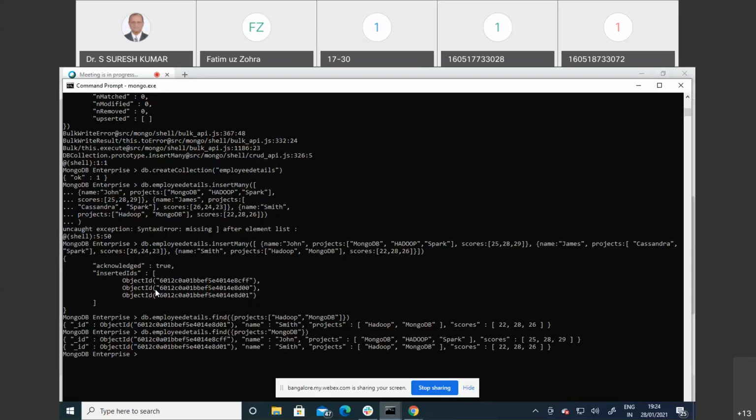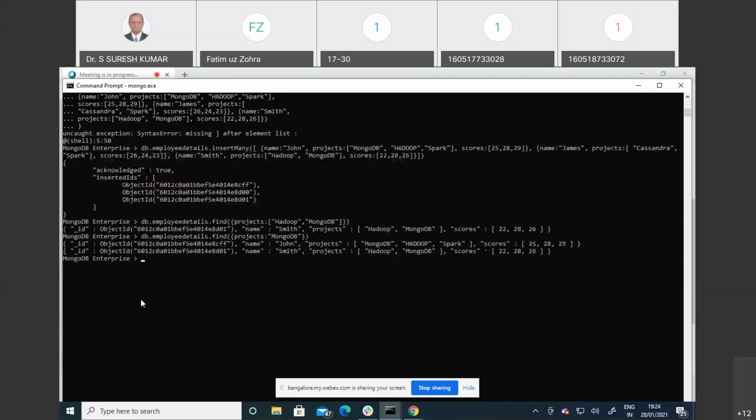So once I execute this, it says it is only John and Smith who have got projects as MongoDB.